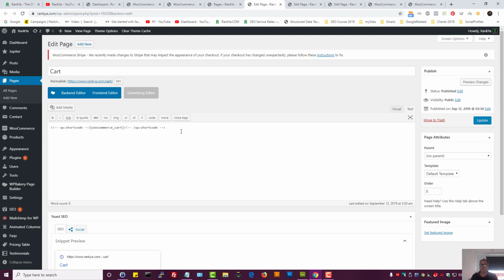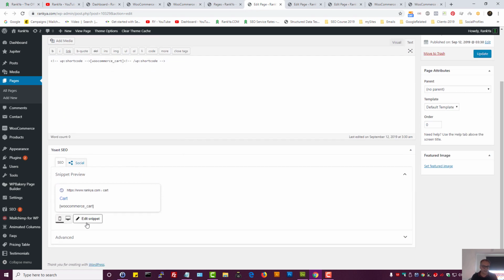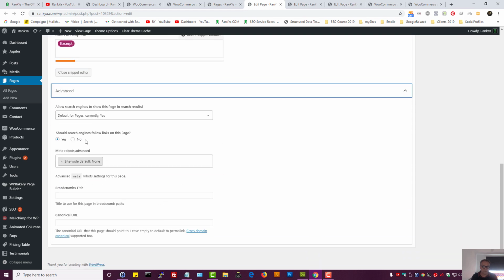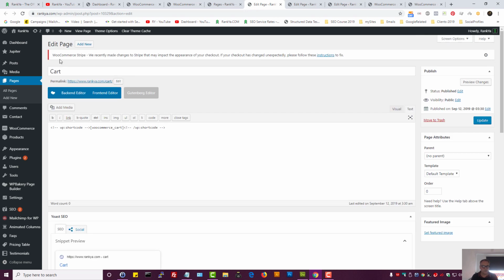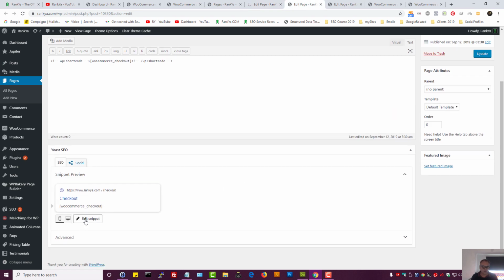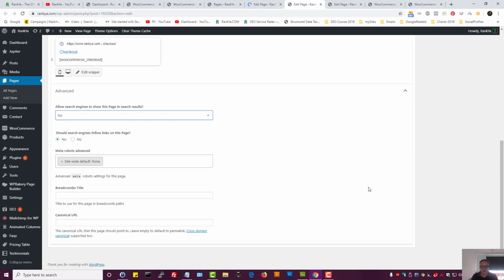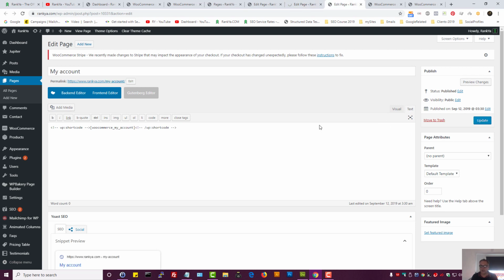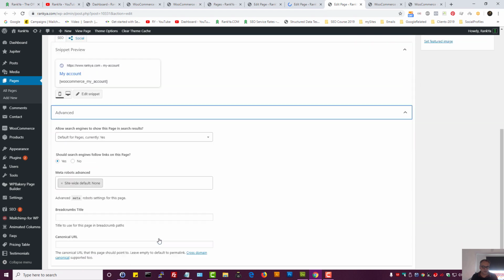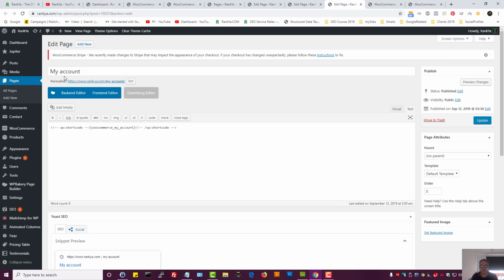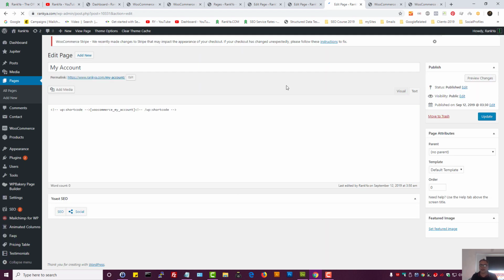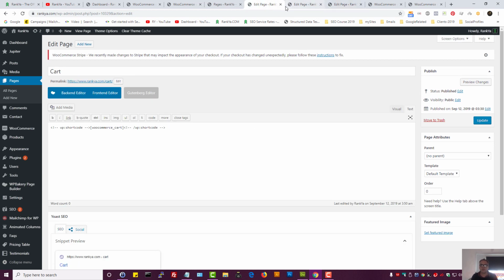Now, using Yoast plugin, we can press on Edit Snippet, select Advanced tab, and select No. Follow links, yes. That's for cart. Our checkout page should be the same. Should search engines index that checkout page? No, because it's going to be dynamic for each customer that visits you. Google shouldn't have my account page, checkout page, or cart page in its index. So using Yoast, you can quickly fix that up, even if your site is in test mode still. Okay, these are precautions to do before you go live.